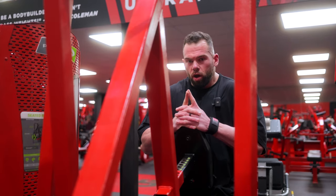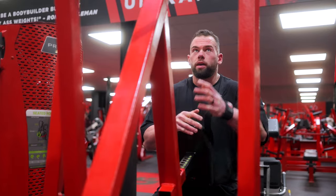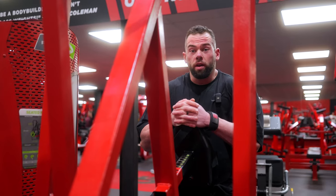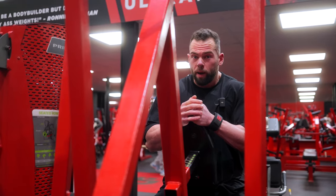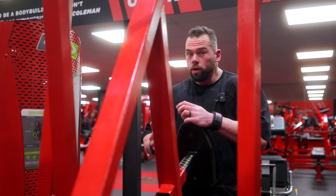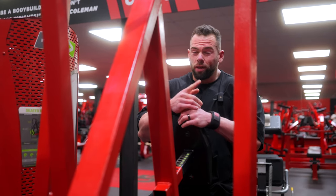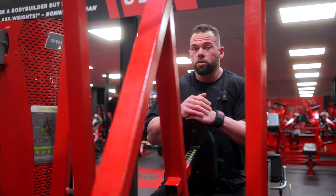So like I said, we started off with the single arm lat pull down first. So that's hitting our lats from a pull down variation. Then we went into an upper back row, which was the chest apart T-bar row. Then we went into a single arm lat row. Okay, so we already done the pull down first, so the lat row was toward. And then we went into another upper back movement, which was the assisted pull up.